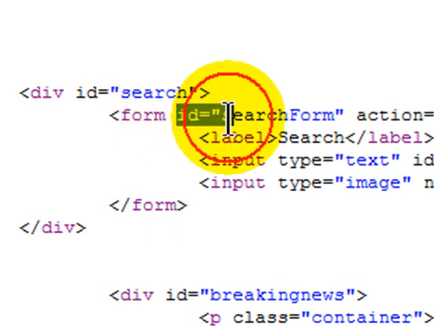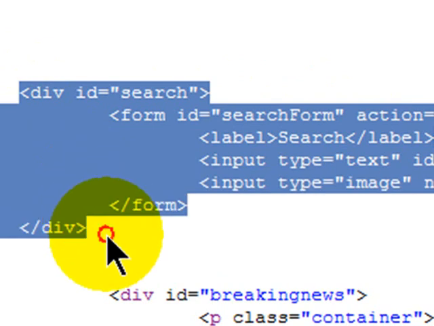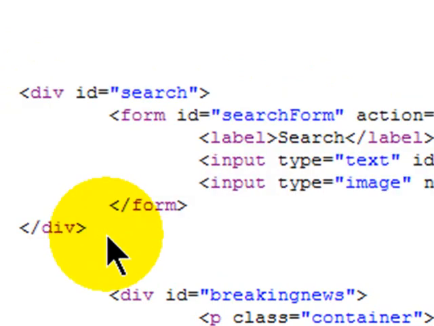Their form has been given a unique ID. We are now familiar with this. Whenever we see that unique ID, it's because they are doing something with it with cascading style sheets. Also note that their form is encased within a div. The ABC News website, by the way, is a fantastic example of well-formed markup language and a good use of CSS. ABC News was one of the first of the big news sites a few years back to switch over to CSS as their primary design tool, as opposed to tables.